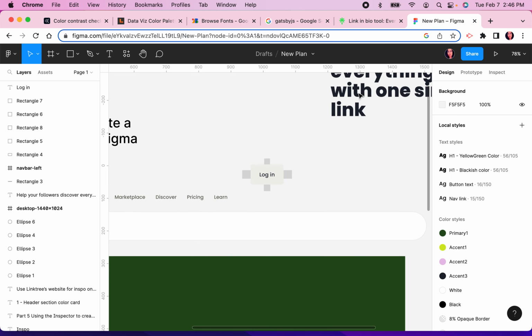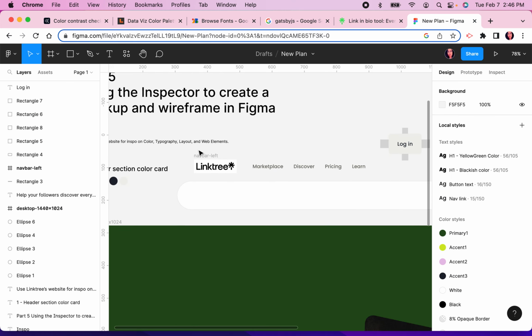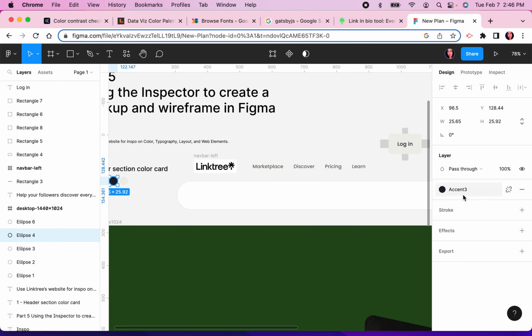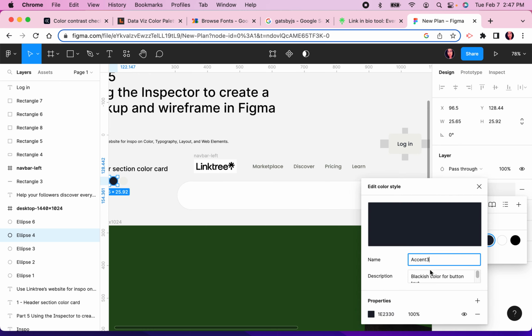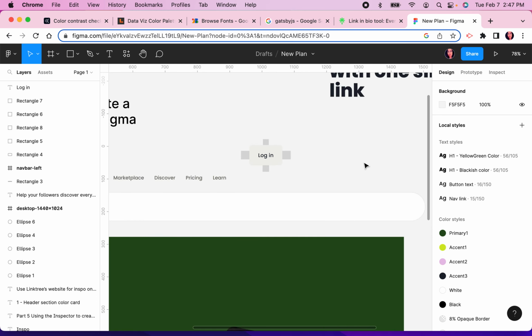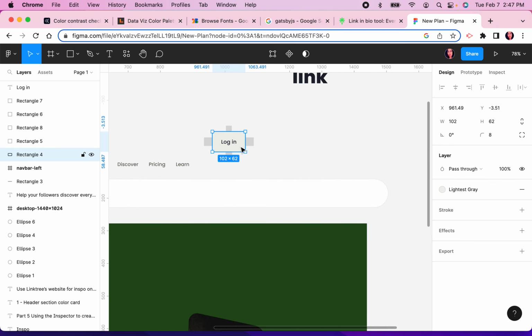Because our color that we currently have in there is not. Is that the same? Oh, it is. Never mind. It's the same color. Okay. I thought they were trying to get extra special with this button.